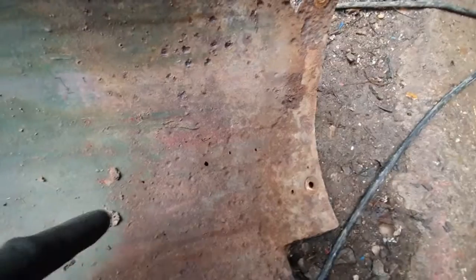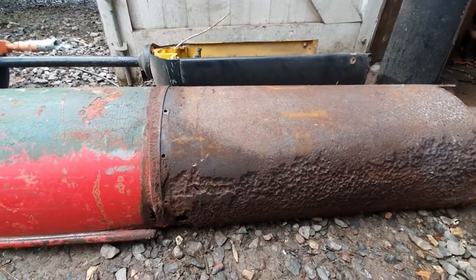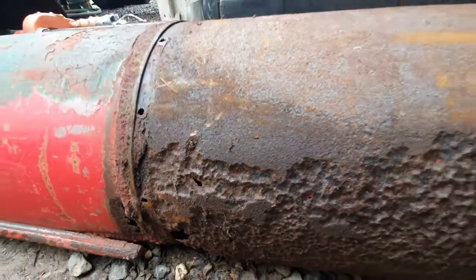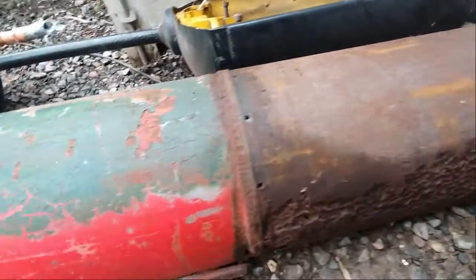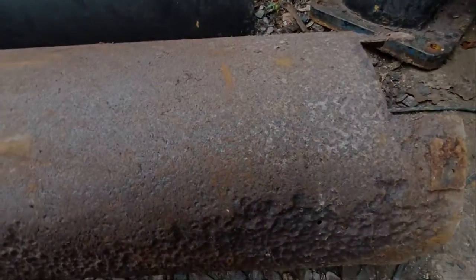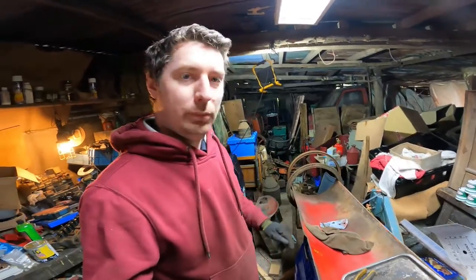You can see here how thin the metal is — there's some pinholes and some pitting. The edge is a little bit wasted. I've just rolled the barrel over and you can see how rusty and wasted away the metal is. This doesn't look like it's ever had any paint on it at all from the factory, comparing it to the top. This is where it sits inside the base.